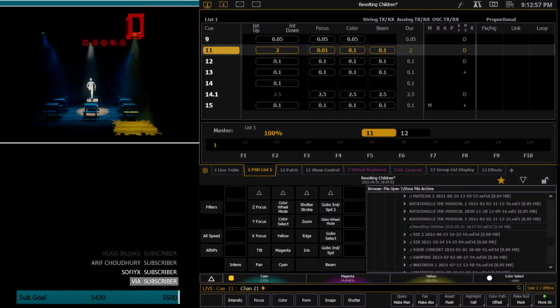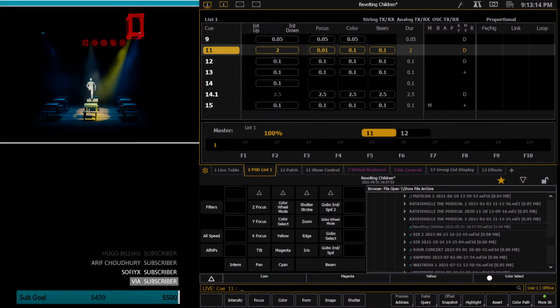Okay, so now I need to refix this up. So I need to open up this gobo. I need to make this. Don't know where this was previously. I'm just gonna put this here or up here.